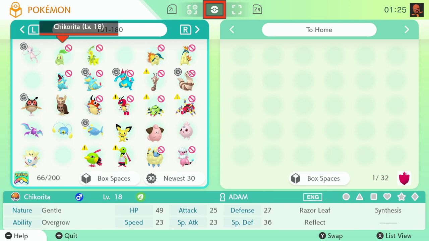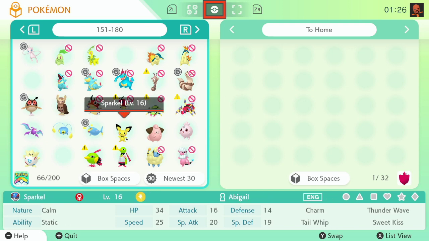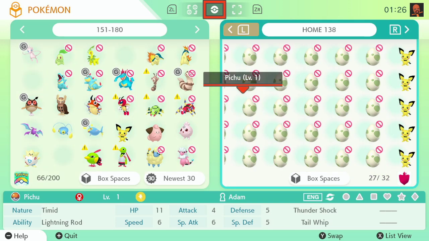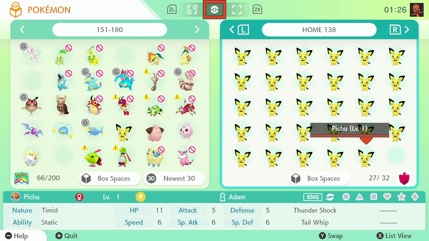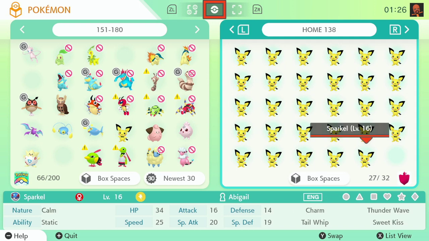I'm probably gonna take out that Sentret. I'm probably gonna take out like a lot of the borrowed Mons, like Abigail. Like, I can get a Pichu. Like, it's easy. I actually have a bunch I can put in here so fast. Do it now. Yeah, I was breeding for Pichus a long time ago. So, yeah.